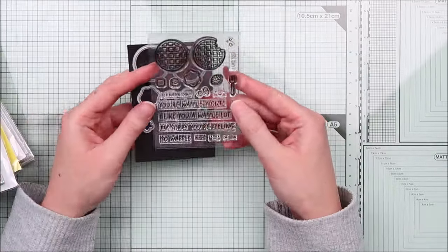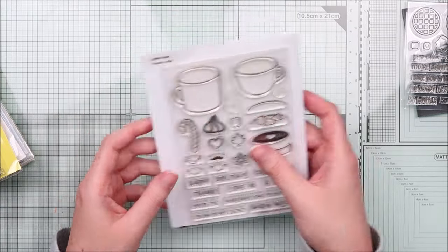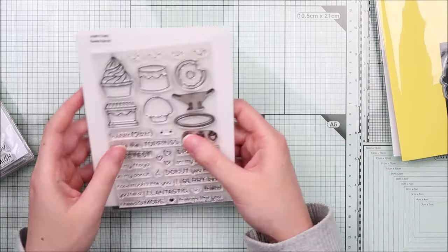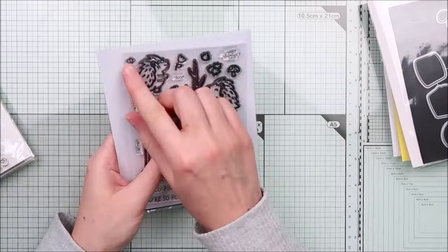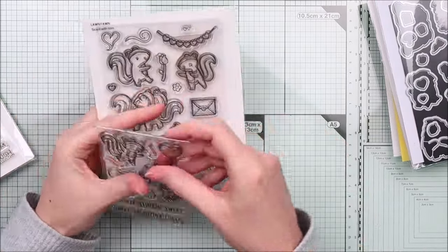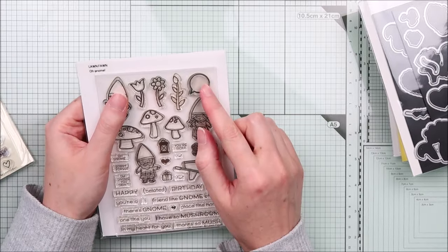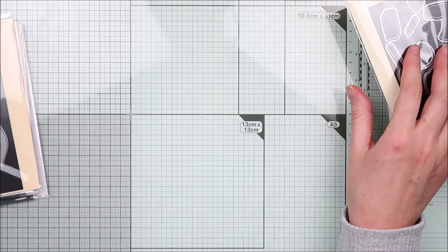We have the super cute A Waffle Lot. Thanks a Latte for the foamy, creamy topping. Let's Toast for the toaster, knife, butter and happy faces. Sweet Friends for the plate and the arms and legs. Porcupine For You for some hearts. Sent With Love for the heart burner and the envelope. And the add-on for the chocolate strawberry. Oh Gnome for the speech bubble. Baked With Love for the sugar sprinkler.